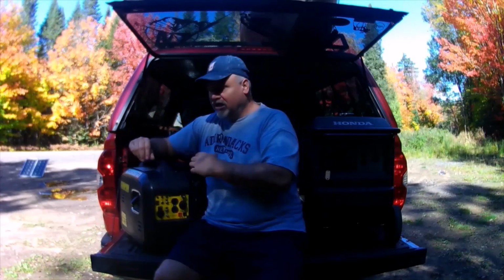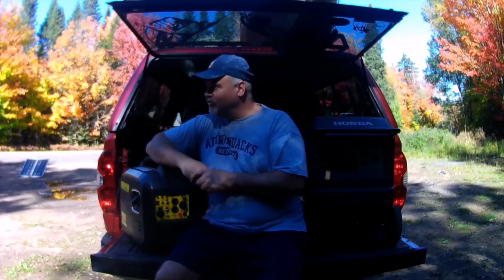So these generators here, good. This is a good start for somebody preparing for the next event. I got this generator here because of the Honda name, and anyone that has a Honda generator knows they'll run for years, trouble-free. Plus, this generator is big enough to run the camper, if I ever want to run the air conditioning, which I do very seldom. But I wanted a good generator, and I bought this before the Predator generators, which is a good brand, really came onto the market.